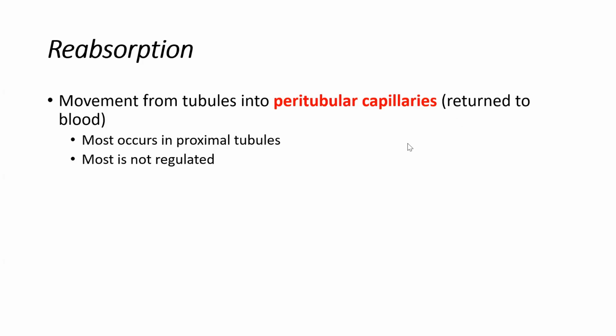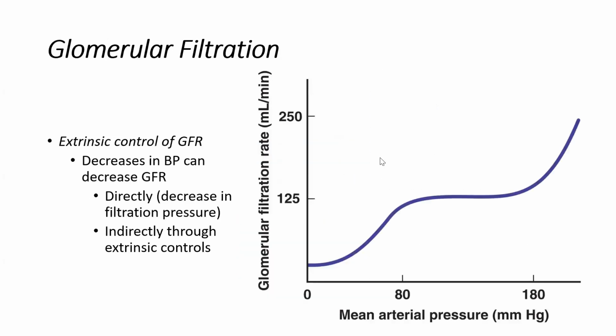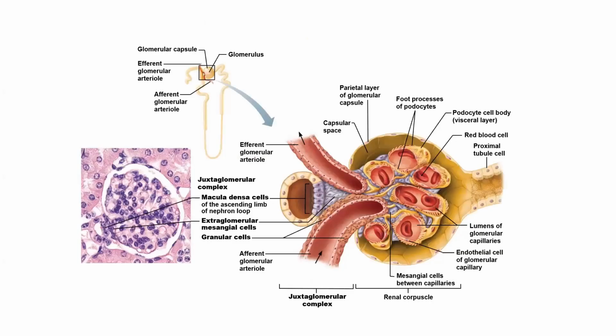So someone's asking me to go over mesangial contraction. We didn't talk a whole lot about the mechanism of mesangial contraction, but essentially these are the cells that are nestled in between here. They can detect the contraction or relaxation of the afferent arteriole because of their location in between those vessels. If they detect an increase in stretch, they're going to send signals to the afferent arteriole cells, and they'll bring about that same response.